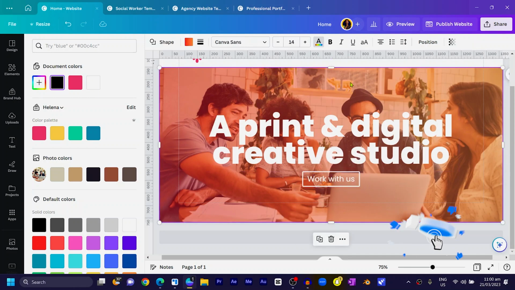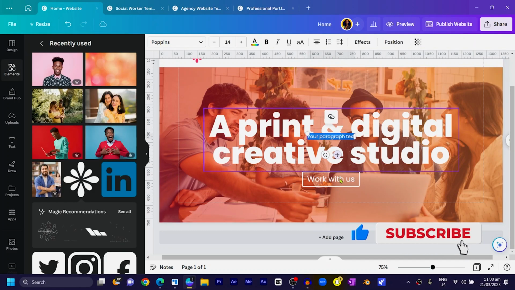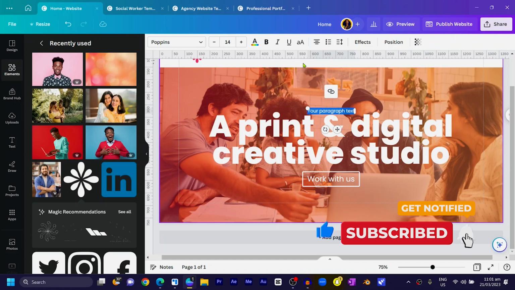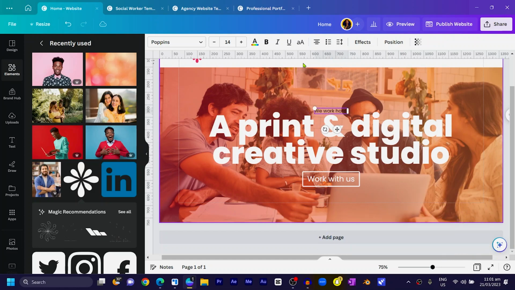All right, so another thing I want us to do is to press T on our keyboard again and add some text at the top over here. And I can just say we work hard and we play hard. Select all and make sure the size is big enough and you centered it also. Okay, and I'll just change the color to white as well. So as simple as that, we've been able to create our home page, and we are just going to create our second page. So let's dive into Canva and let's continue.